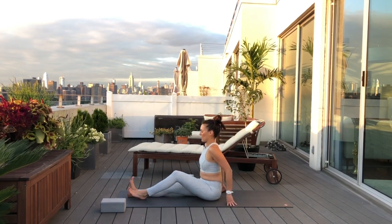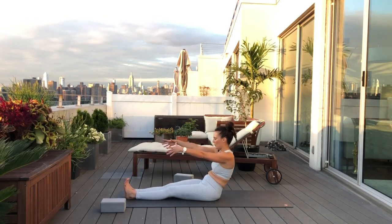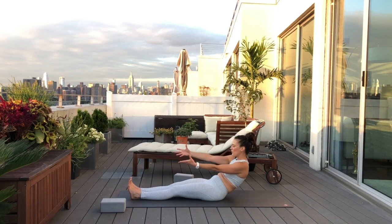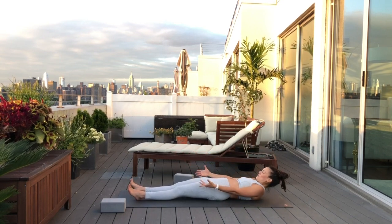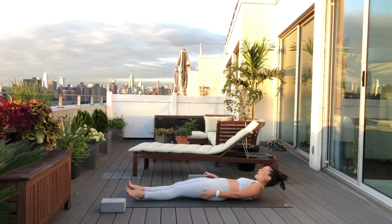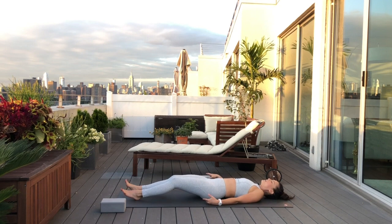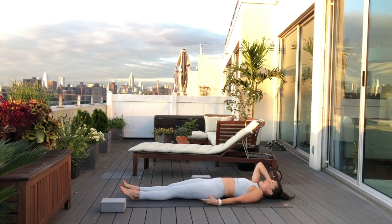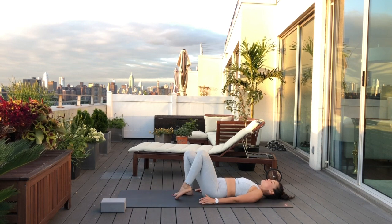And then scoot the hips forward. Take the arms out in front of you, and then we're just going to slowly lower all the way down onto our back. Moving slowly here, letting the abdomen engage on the way down. So nice. And then we're going to take one more back bend. I'm going to talk us through a bridge and a wheel, your choice on which you'd like to take. Everyone will bring the soles of the feet to the mat, whichever variation you want to take today.